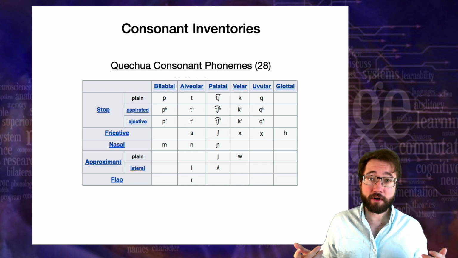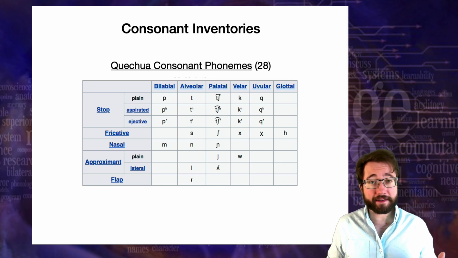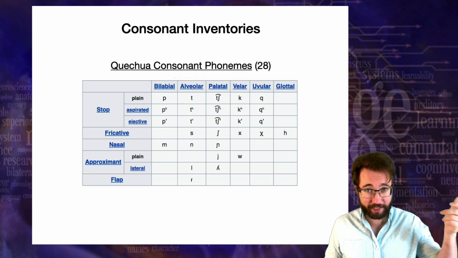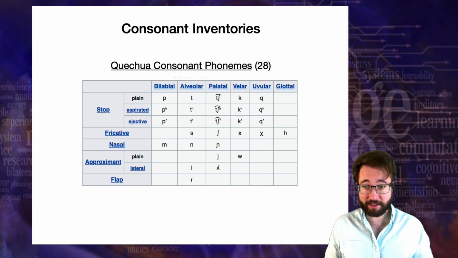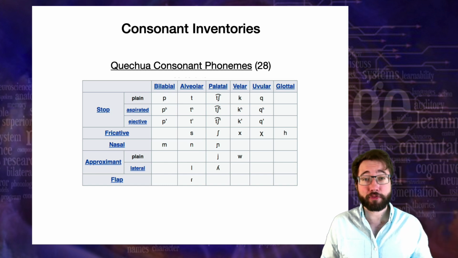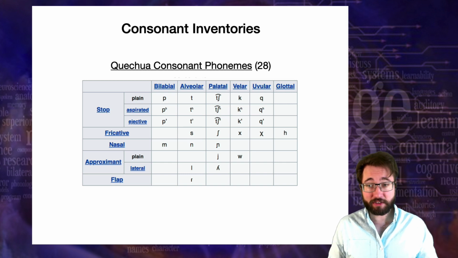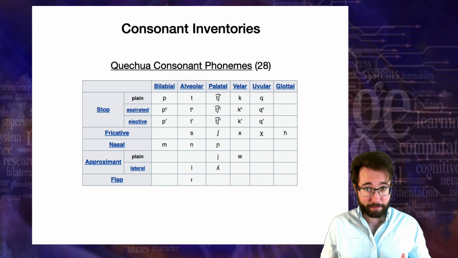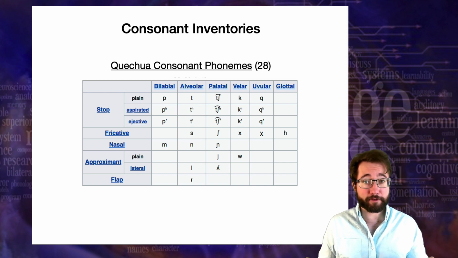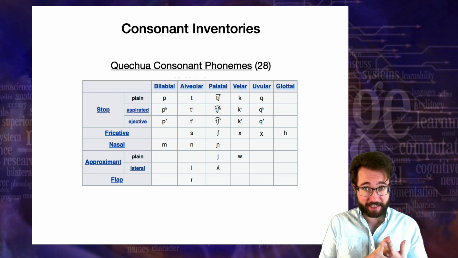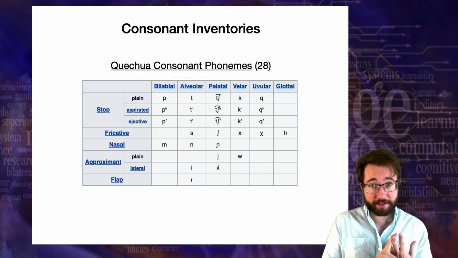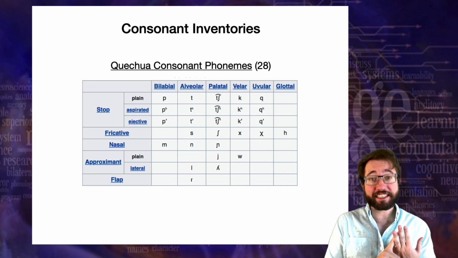In particular, what we see here is not this two-way distinction of voicing, which is sort of multiplied across the different places of articulation. Rather, we actually have a three-way distinction here. So for each place of articulation, you have a stop in one of three different forms. It could be plain, which is an unaspirated, unvoiced stop, like ba. It could be aspirated, unvoiced, like pa. Or it could be ejective.